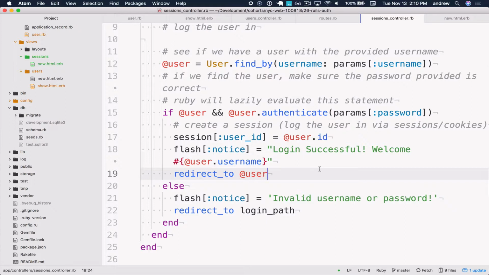Can you add a count variable and only let them try 3 times? Yeah. We could say session count or something like that and say, oh, you've attempted to log in 3 times, timeout or something like that. Yeah, that's totally doable, right? You've probably seen that with your bank, right? You put in the wrong password like 5 times and they lock you out for a little bit. Yeah, we could add that with a session. Session count plus equals 1 every time they fail to log in. Yeah, very doable. Other questions about this?